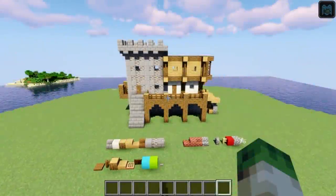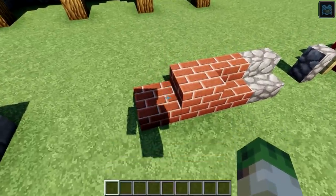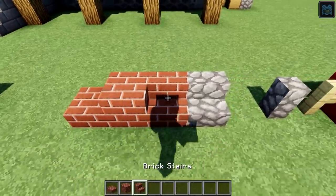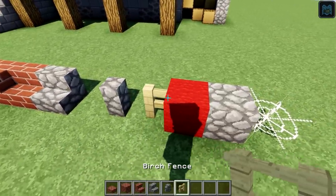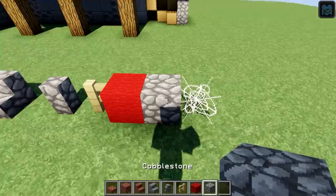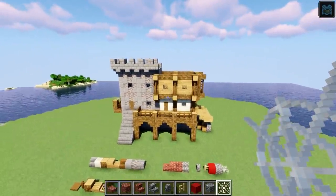So now it's definitely time to work on the roof. Let's grab some ingredients for the roof. So we're going to grab brick slabs, bricks, brick stairs, cobblestone wall, birch fence, red wool, cobblestone, and a cobweb. Okay, here we go with the roof.